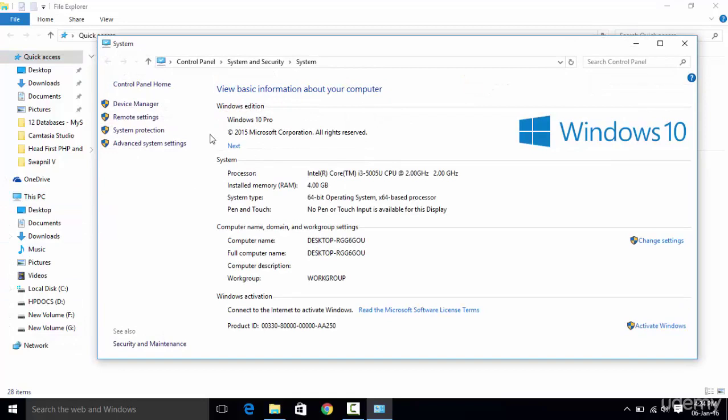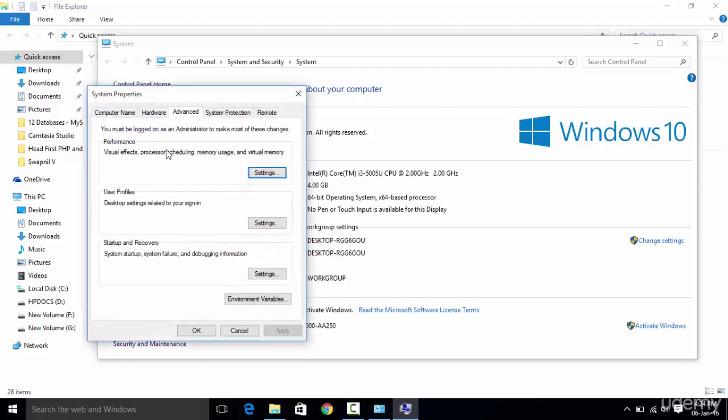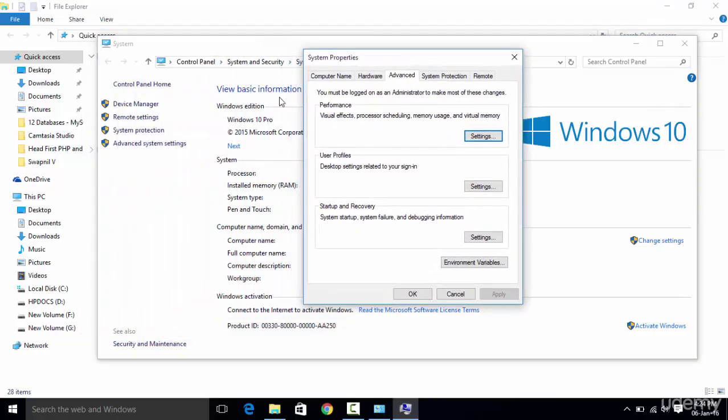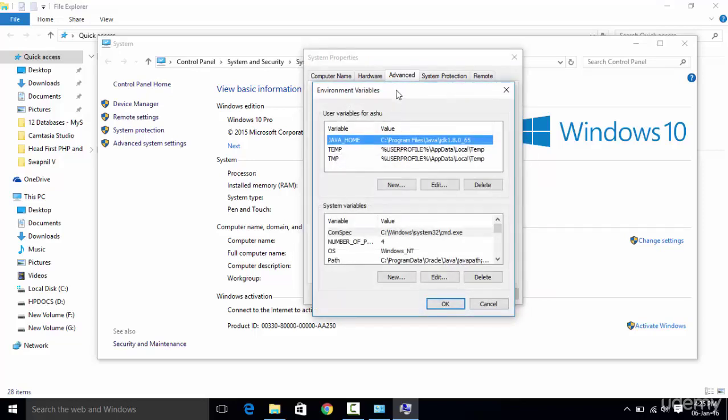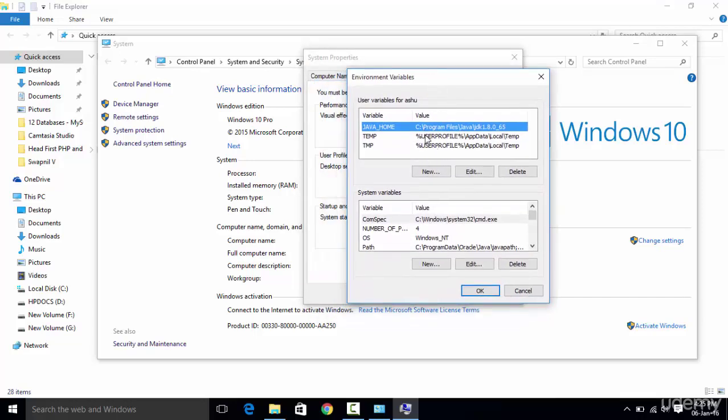And once you go into the properties, you have an option called advanced system settings, and we want to click this option. It is going to give us a pop-up which has all these tabs, and you want to select the advanced tab from it. When you click this advanced tab, you'll find a button over here which says environment variables. Now when you click on environment variables, you could see that there are numerous variables which are created right over here. So we have two temp variables and a Java home variable.